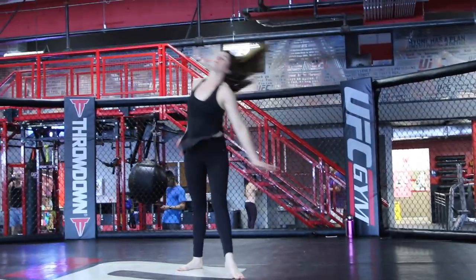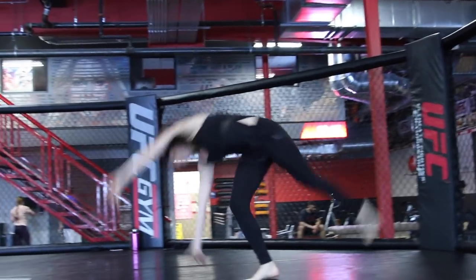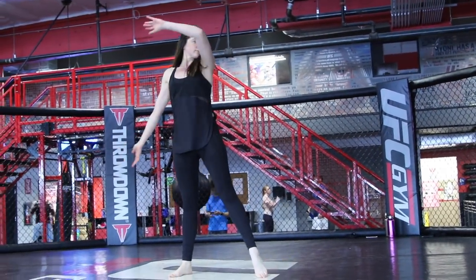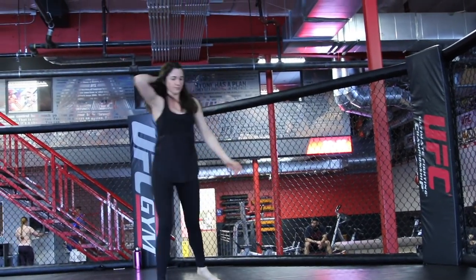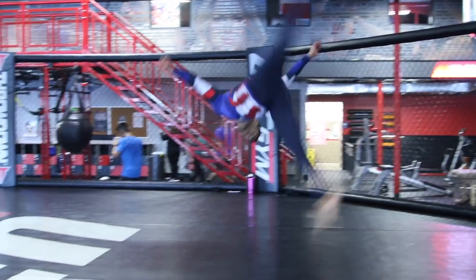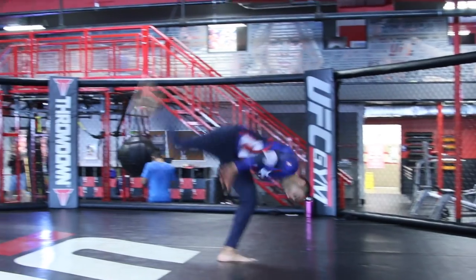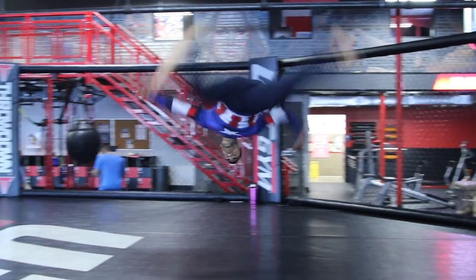Now we're working on some skills. I know that Captain America does more than cartwheels — he does a lot of tricking movements — but we're working on some simple movements that you guys can do at home, like the cartwheel. I'm also going to be displaying a harder variation with the aerial flip here. I actually feel really comfortable doing this movement now. This is one of my favorite movements — it looks flashy and it's really cool.